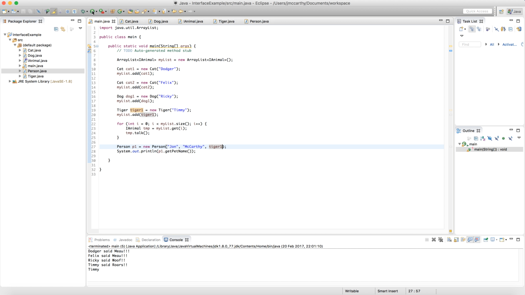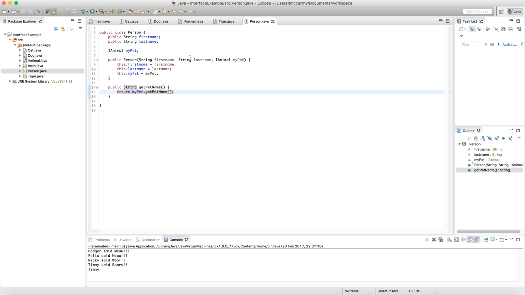So I'm able to instantiate different objects at a higher level and use dependency inversion to inject the object via the constructor, which comes in to my person class as an object of type iAnimal. I assign it here and I use it within the class.